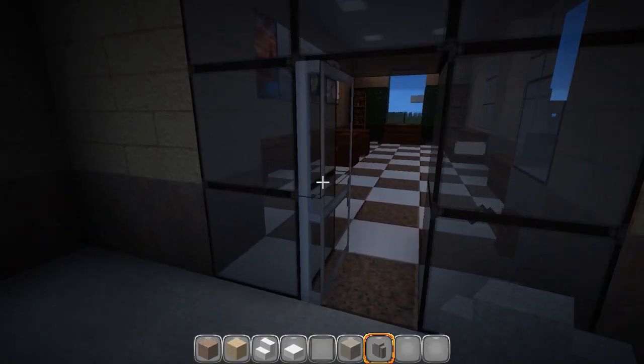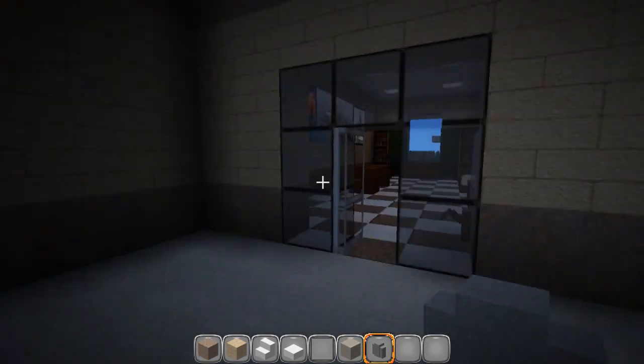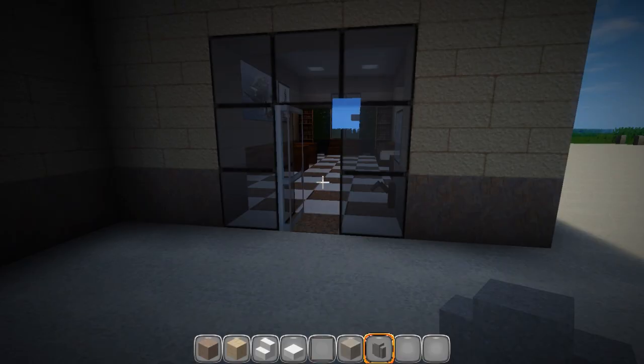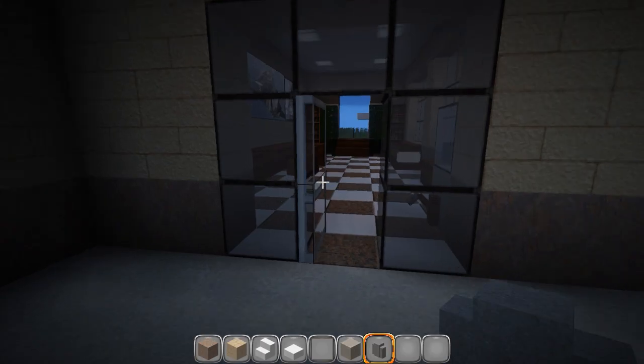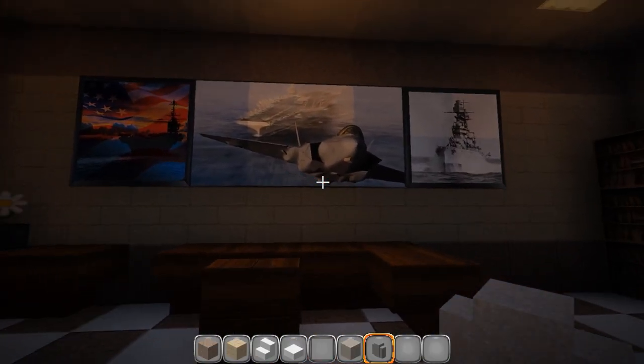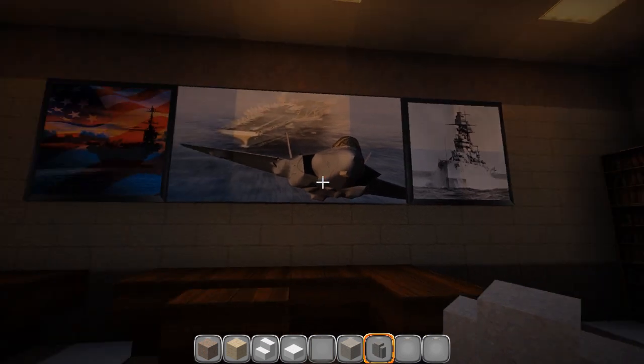Then texture pack updates. I now have a glass door, and a lot of the extra textures are from the Esterlon community resource pack or whatever. So I just borrowed a lot from there, and it gives us a lot more to work with. All the pictures are mine. I added a whole bunch of really awesome military type pictures.